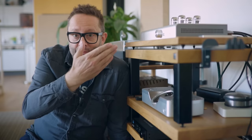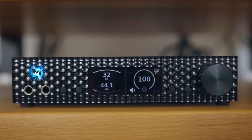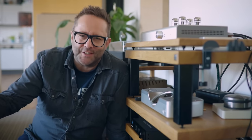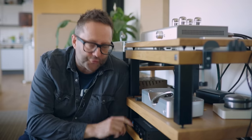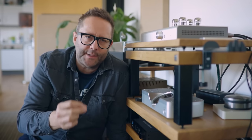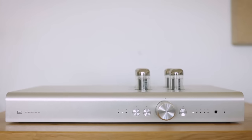Why does that finesse and shimmer from the Freya matter with the Mytech DAC? The Mytech has its roots in the pro audio world — it's a very clean, neutral-sounding DAC. It can be a bit cool, and the streaming board in it can sometimes add a little glare to things like forte pieces with lots of percussion, bells, and chimes. The Freya colors that to make it sound more pleasurable, less edgy, with less of what I call 'top-lip glare' that the streaming board sometimes has.